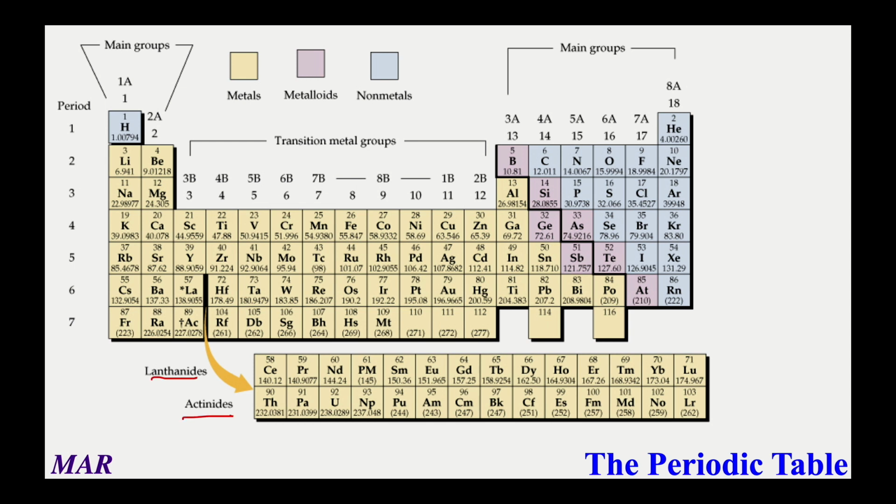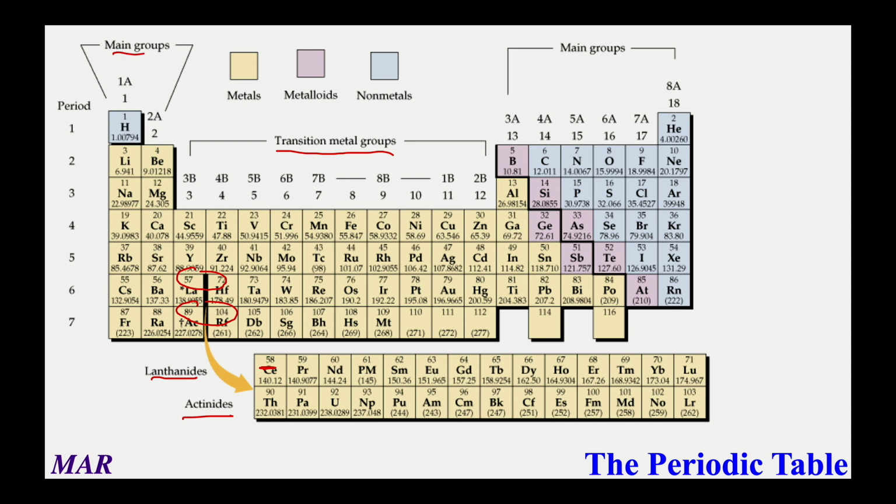Lanthanides and actinides are 2 little parts. Notice there's a gap between 57 and 72, and the gap starts up right here. Lanthanides is this special strip at the top. Actinides is this special strip at the bottom. There's a gap right there. All these in the middle here, again, are the transition metals and stuff. So those are something we talked about earlier.